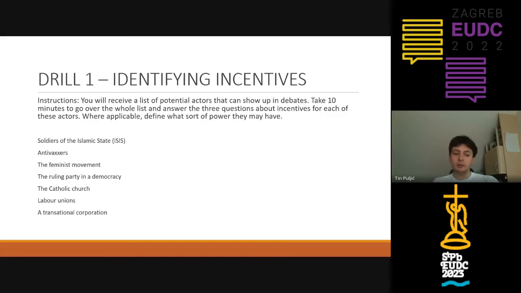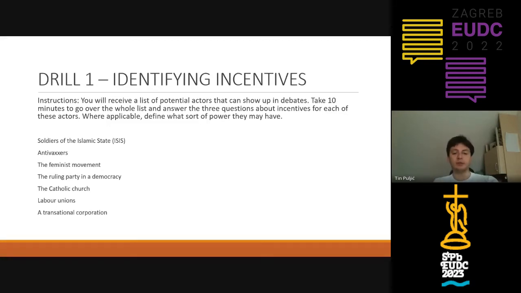They establish links between vaccines and autism, or as you said, vaccines and death. So someone gets vaccinated for COVID, for example, and they die after that, and then they say, obviously, this is proof that the vaccine is dangerous, and similar things. Yes, so they can have preference-shaping power. If their advocacy is successful, they can shift people's opinions from being pro-vaccine to being anti-vaccine without coercion. So yes, they do have preference-shaping power. That's a very good answer.